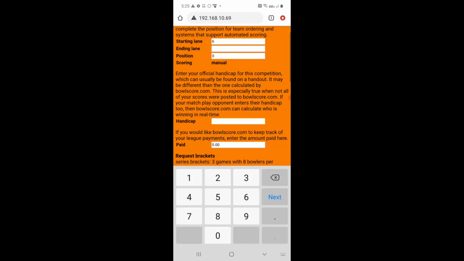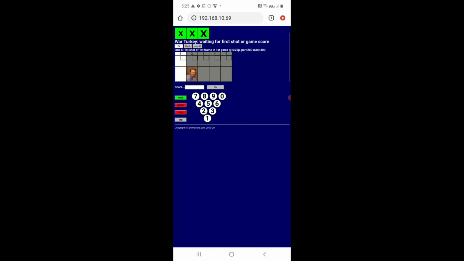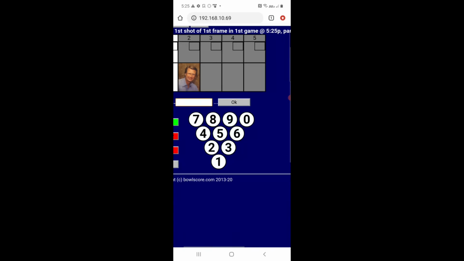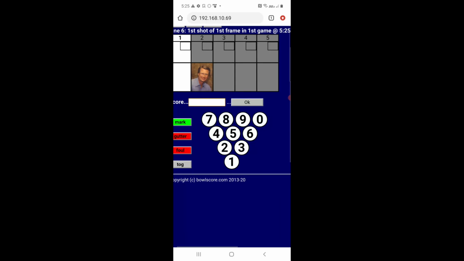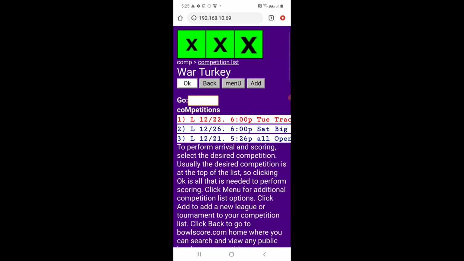My handicap is 21. And now you can see there's Earl in my score sheet. And that's basic registration and account setup.